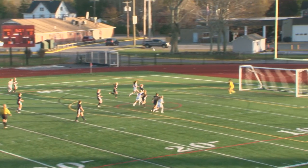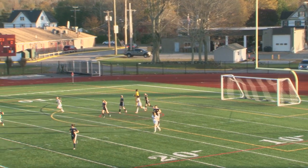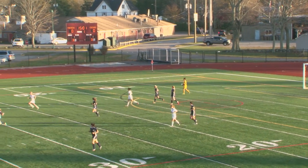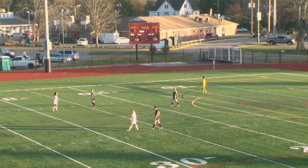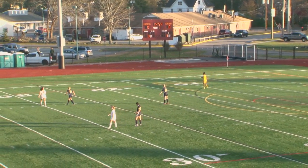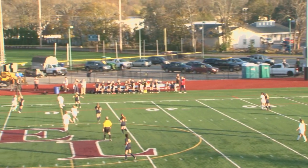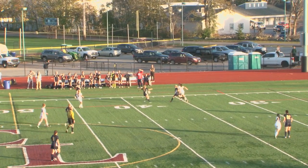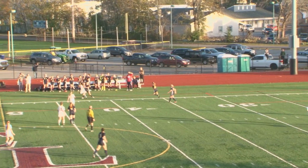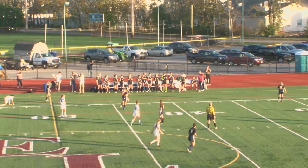Carlson with a bomb from 45 right onto Eskidis. You're looking for a rebound there. Eskidis, nice hands. 45 yards out, and Carlson just banged it right to the goalie. She made it look easy. Absolutely easy. Eskidis with a high punt. Bounces on the Plainfield side of midfield, and now Woodstock bringing it back through the defensive end, but Newberry running, and she is running all over the place, is Izzy Newberry.